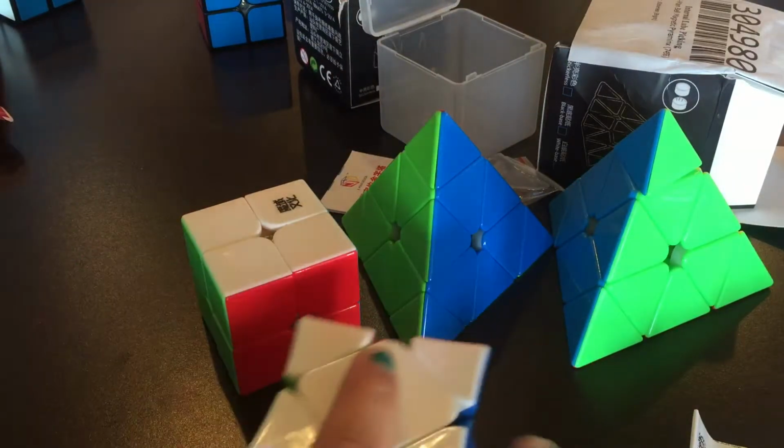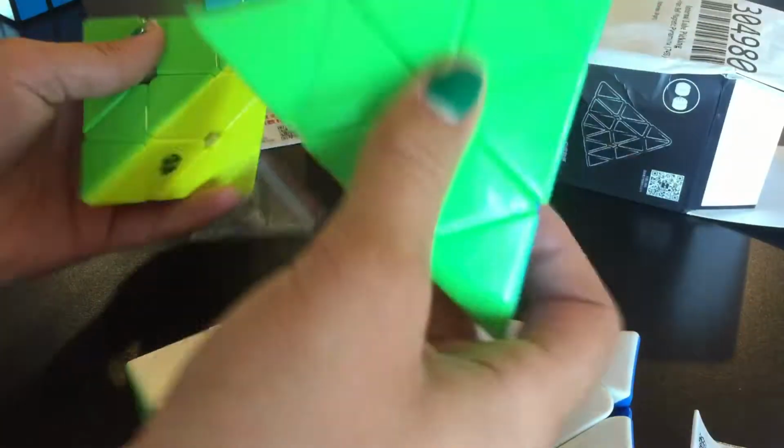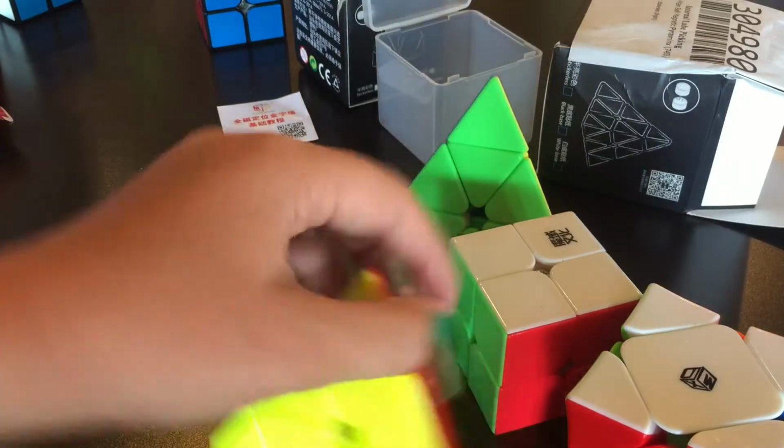Okay, so main right out of the box, probably main, and I am deciding. This, okay, the magnets are so strong. Ready for this? Ready for this drop?